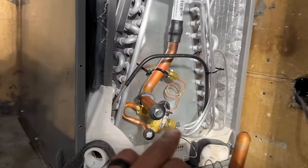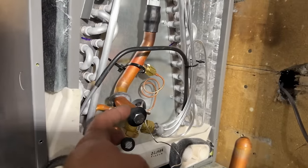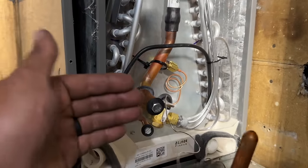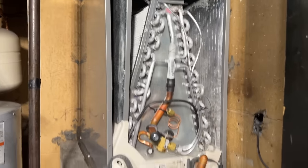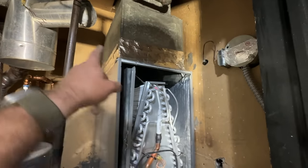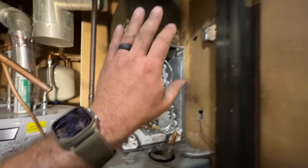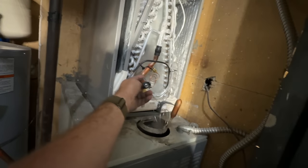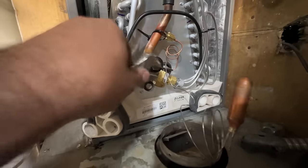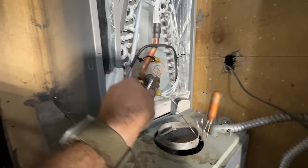These Rudes have a built-in TXV so we don't have to worry about any of the connections — we simply make our joints here and then we're going to mount this bulb on the suction line where it comes out. Our bottom is sealed, the top is all pookied up. This was a really small transition so we taped and pookied on the inside and we did mastic tape, so nothing's going to be leaking there. We're going to go ahead and take our cover, put it on, and then get this brazed up. These are what keeps the nitrogen in here so as soon as we take these off we should hear some nitrogen come out.